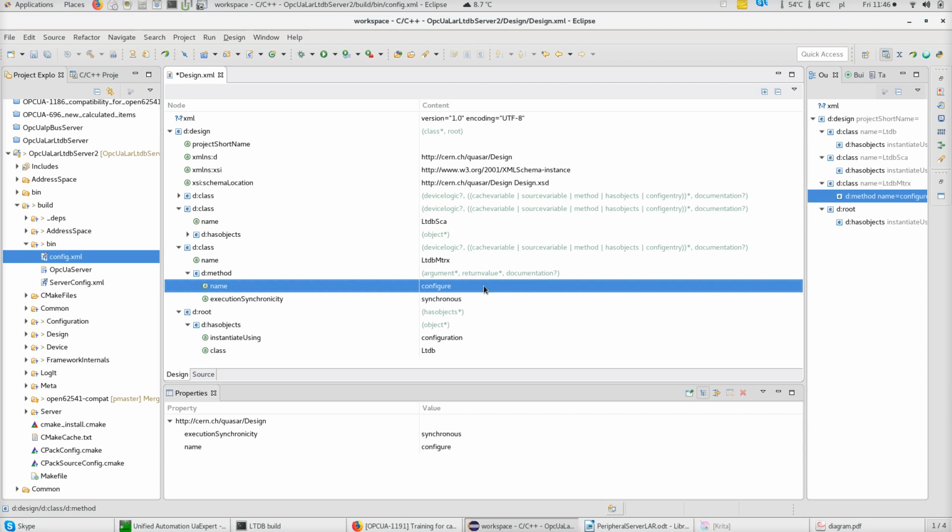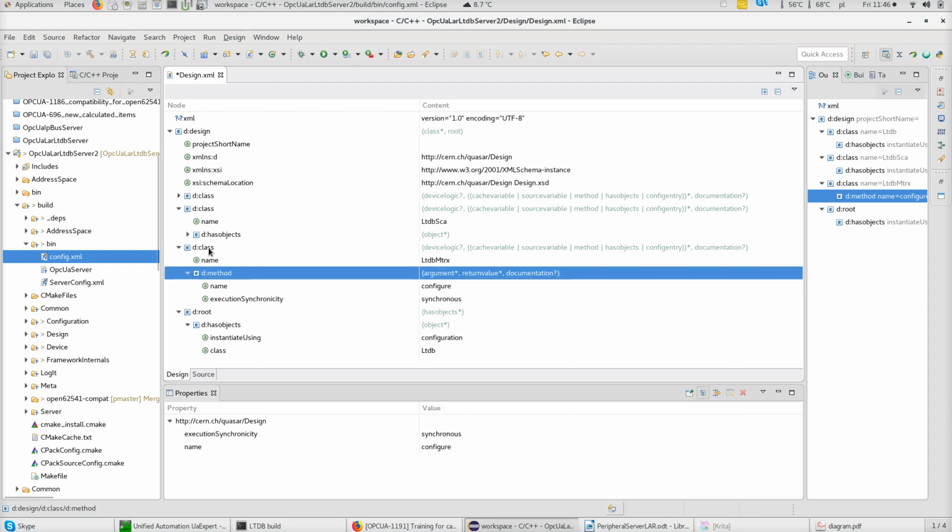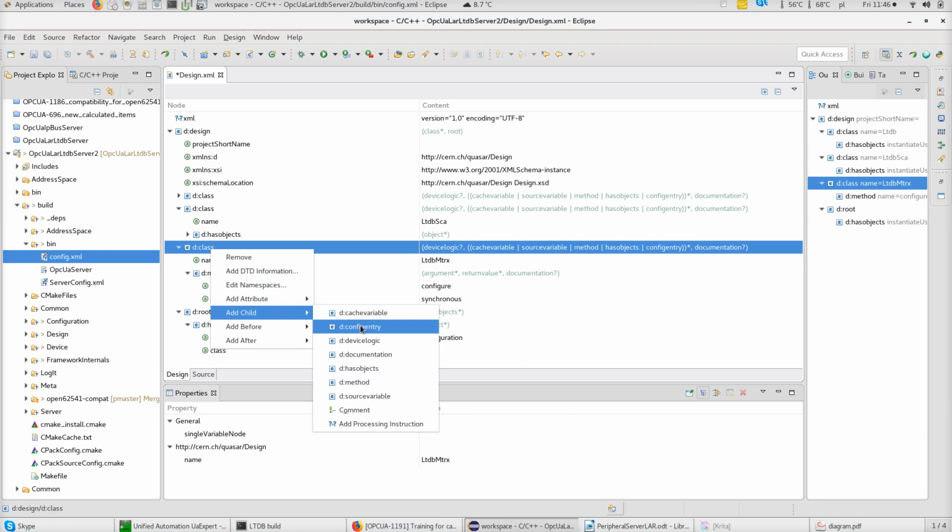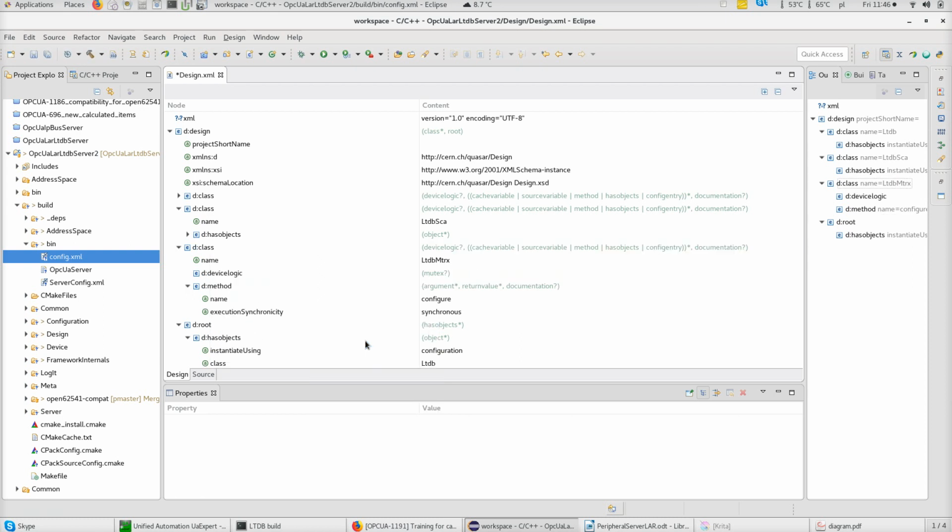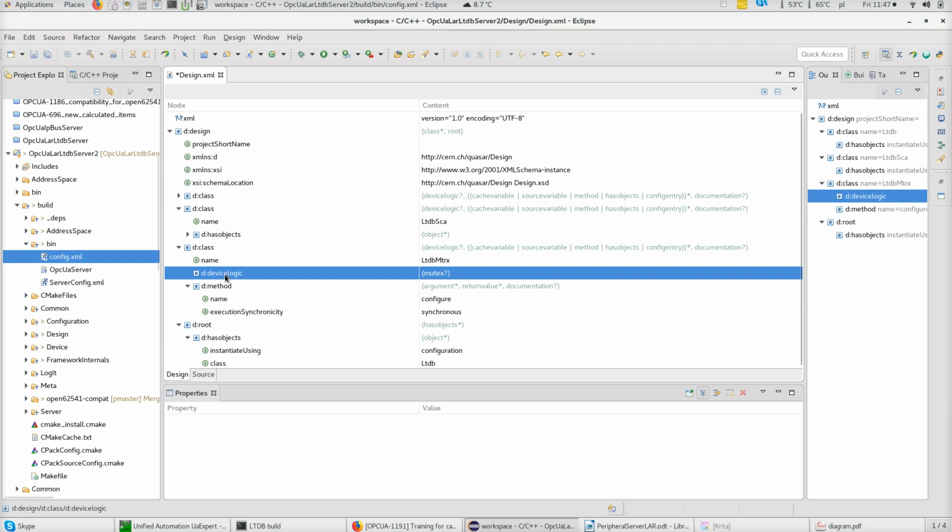When an OPC-UA client calls this method, it's simply going to do what it says. It's going to configure my MTRX over the SCA. And I need to add one more thing: I'm going to say that I will have device logic for this class. So when I'm adding this, it means I want to tell Quasar that it should prepare placeholders for my custom C++ code, in which I'll be writing what happens when a client calls this configure method.